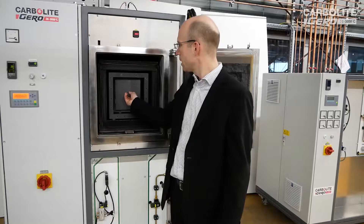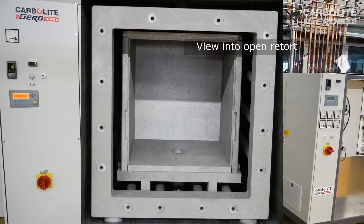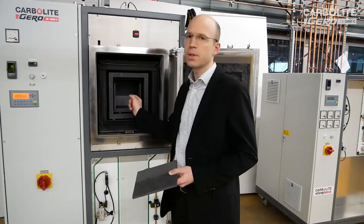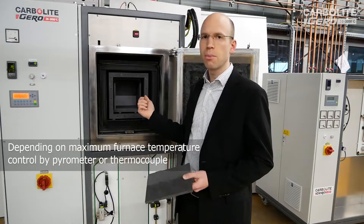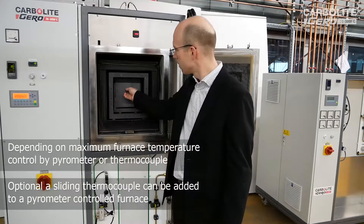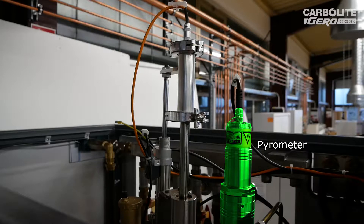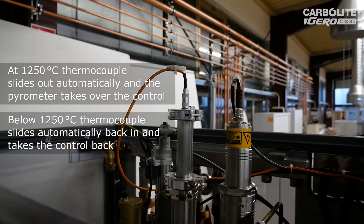Let's have a look inside of the retort. Inside the retort we see the central gas outlet. The only way for evaporating material from the sample is to go through this central gas outlet. The temperature is controlled by a pyrometer as well as by a sliding thermocouple for this furnace. The sliding thermocouple is marked in green, and you can see it going inside and outside again.